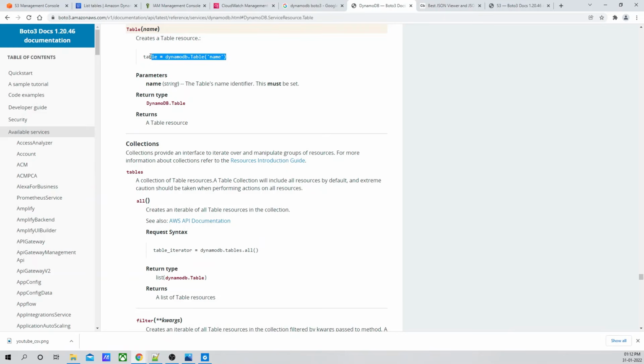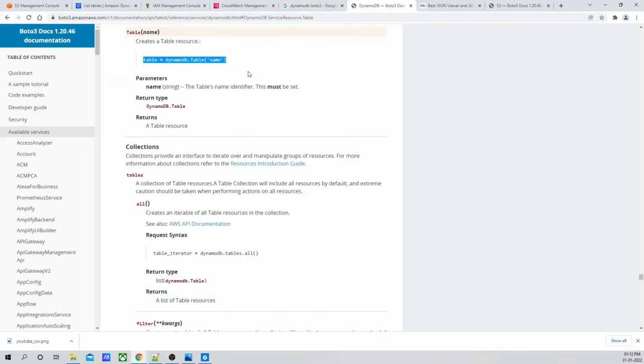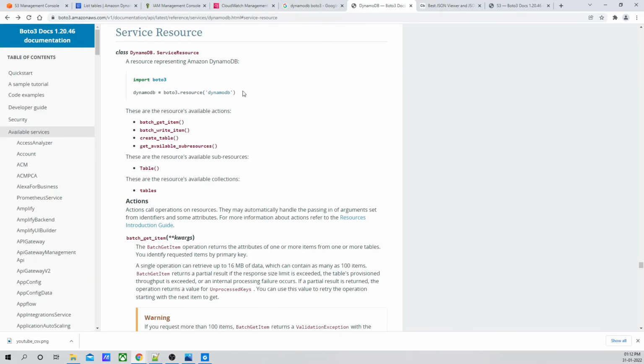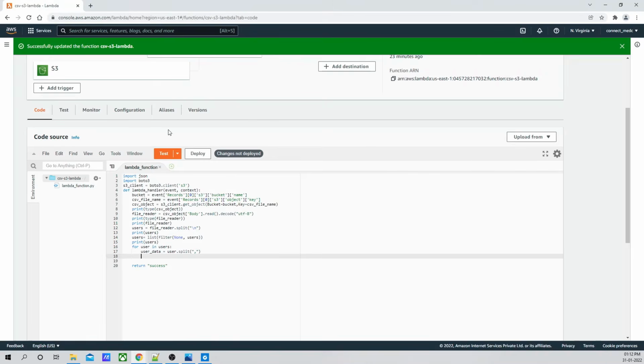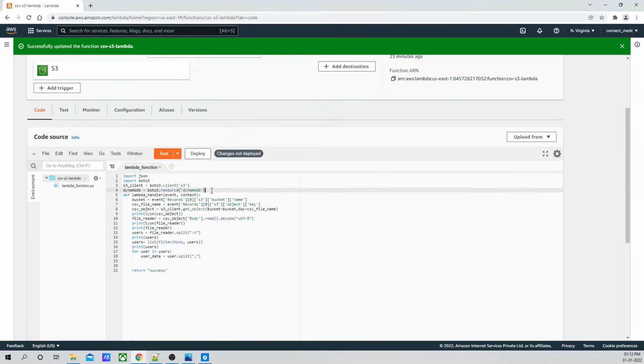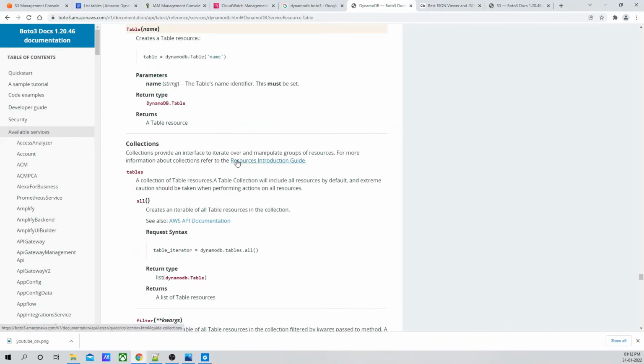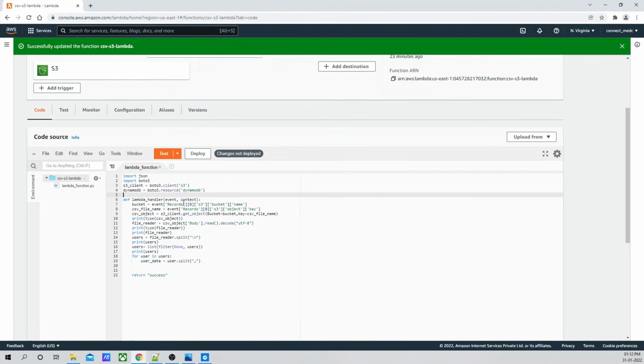So let me just copy this. Before doing this, let me go back. First I will have to use this. Let me invoke my client over here, after S3 my client is invoked. Over here itself I will fetch the table value, and we will change the table name to users that we have created.